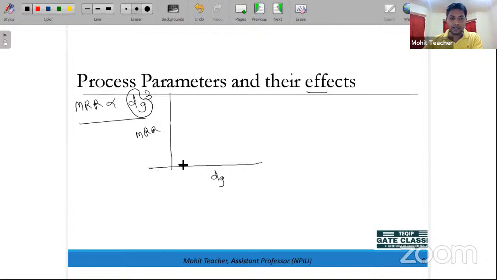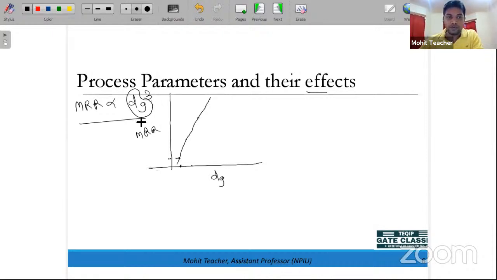So what will happen here, if you keep this one here, it will be 1. Here, if you take 2, it will become 8. Here, if you take 3, it will become 27. So it will be like this. It will be slightly toward the y direction, not inclined toward that side, it's basically steepest toward that side. It will not be inclined, but it will be a straight line.